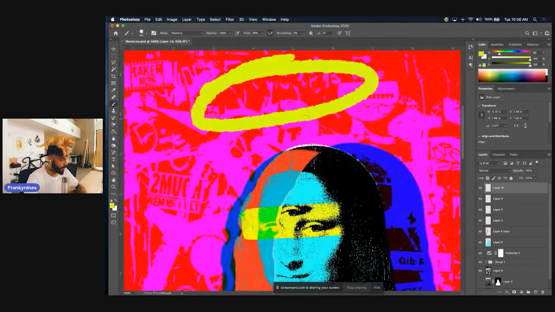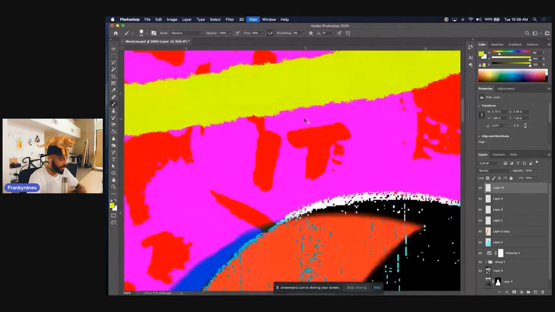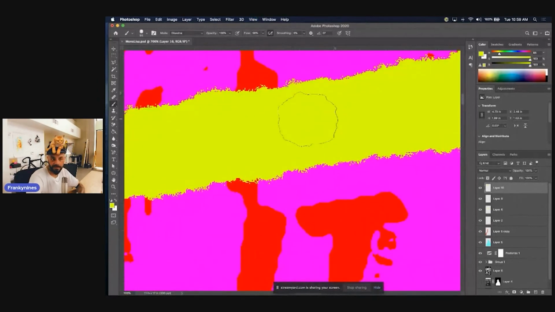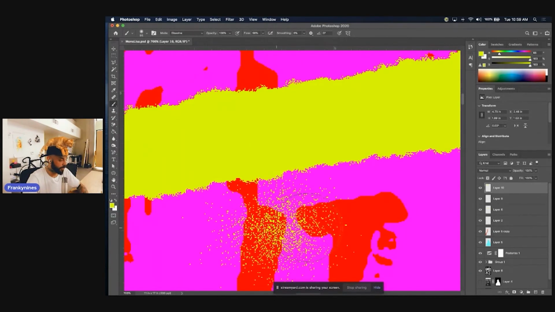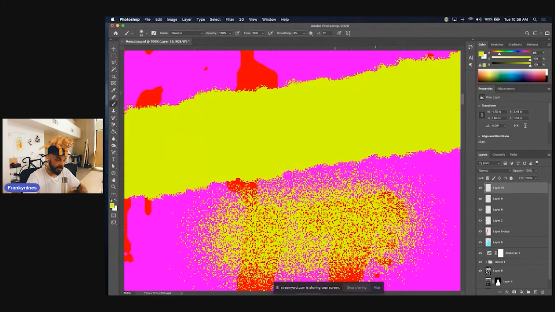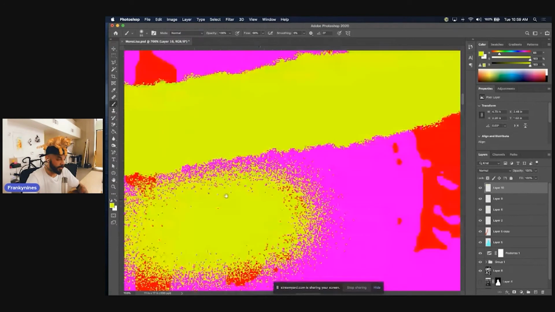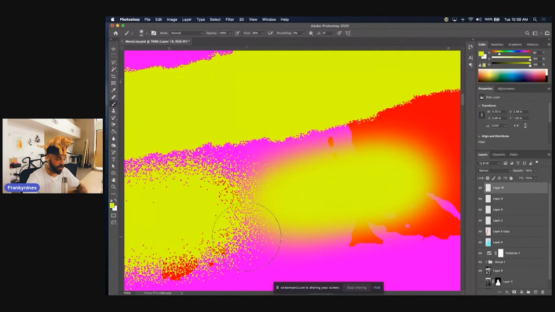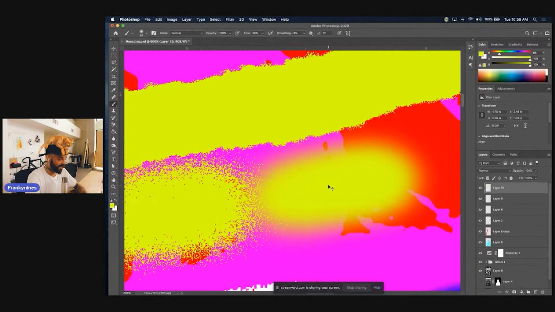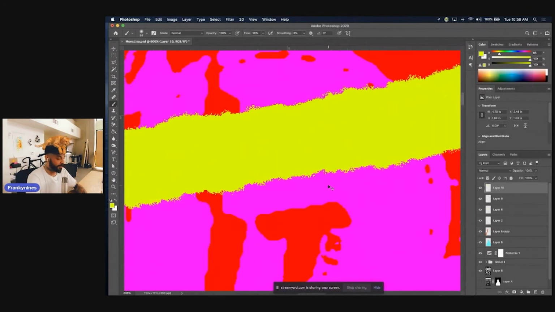So what dissolve does is it doesn't smooth out. It keeps it pixely. I love dissolve. It's super fun because you can get that dot effect that you wouldn't normally have if you're using an airbrush. If I'm using an airbrush, you can see the difference here, right? If you're going for the aesthetic of very grungy art. If you're going for something a little looser and you want it to be super pretty, then yeah, airbrush it all up, airbrush everything you want. But dissolve is something that's kind of cool.